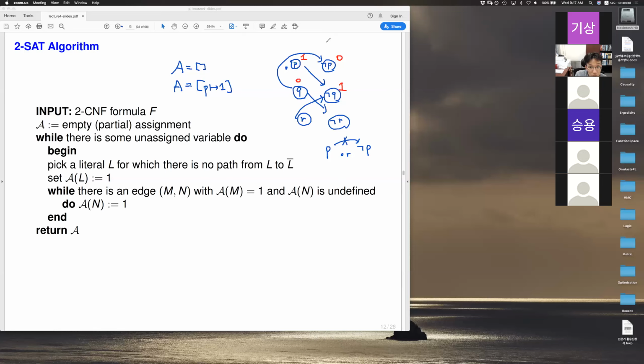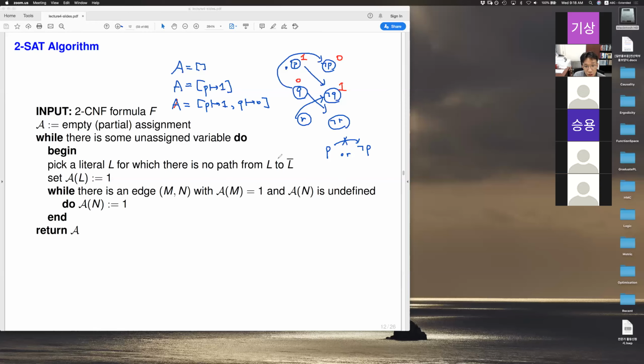So at this stage, our A will have P with value 1, and then Q with value 0. Now we go to the top of the entire loop. In the top of the entire loop, we look at whether there's some variable which is not assigned. That's the case in our example. This R doesn't have any value at all.